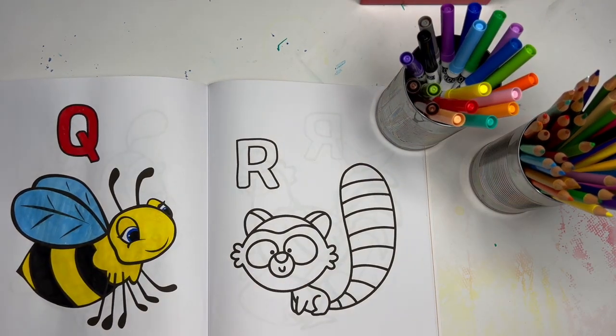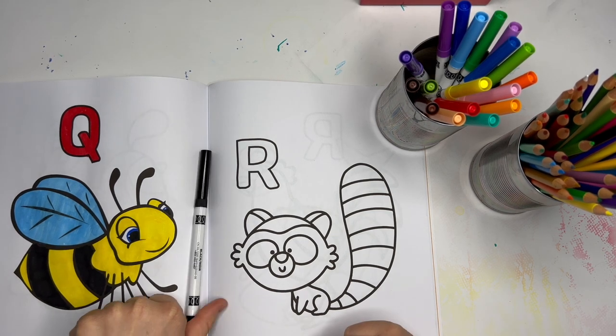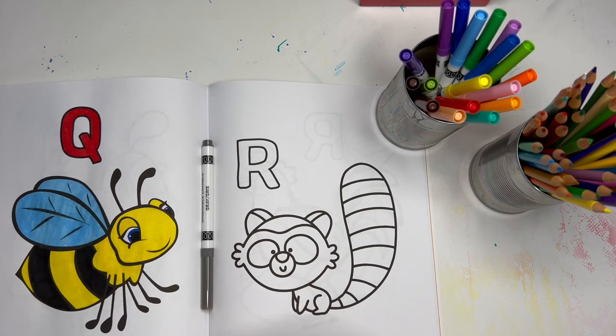What are the main colors for the raccoon? Black, yes. And gray. Good job, everyone. Now let's get started on painting. Come on, let's do this. Let me start with the black.